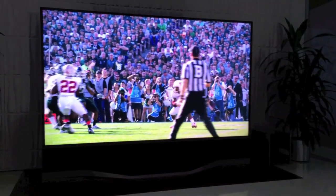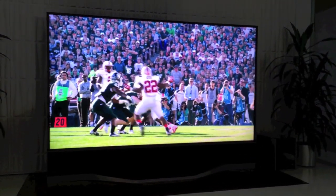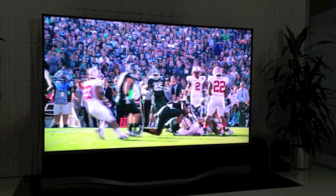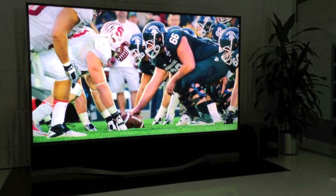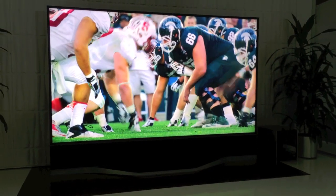It's built into the bottom of it with a 10-inch sub over at the corner that's wireless to it. The rear satellites are wired to it. The whole system is modular, so you can pull the sound bar off with the TV on the stand if you'd like. You're pulling all the bottom of it while mounting all of it.